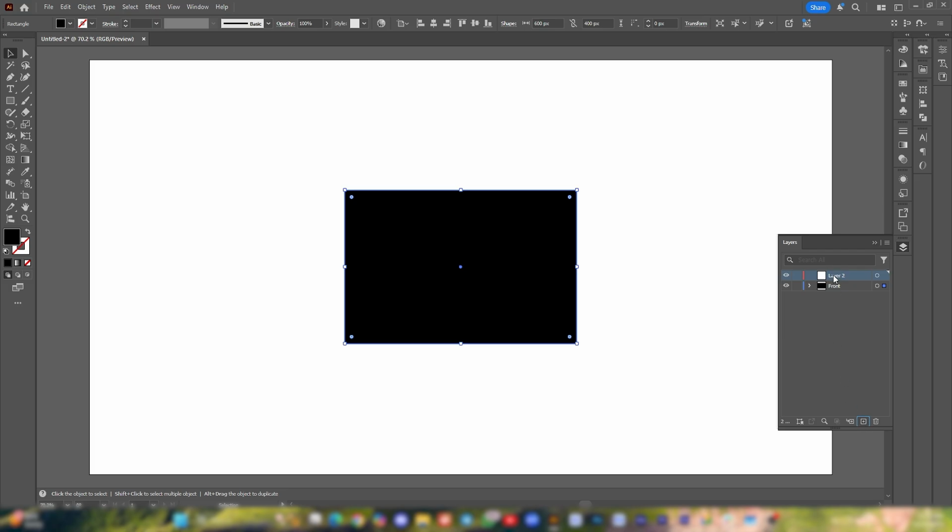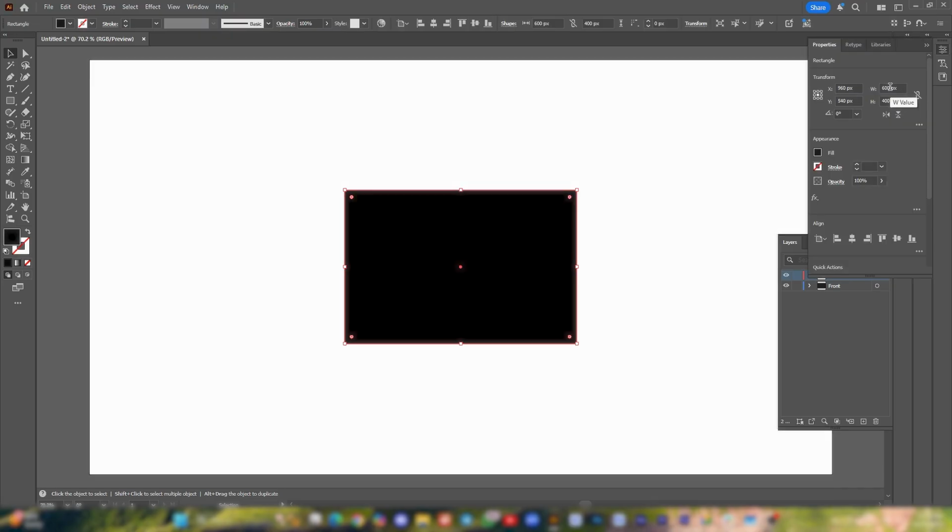Now create a new layer and copy paste this front shape into the new layer. We will rename this new shape as side. For the dimensions of this new layer, I will keep it around 300 pixels for the width and same height. Next, create another new layer, copy the front shape again and paste it to the new layer. Rename this new layer as top, since this is going to be the top part of the box. Now for this one, the height will be 150 pixels and the width will be same as 600 pixels.